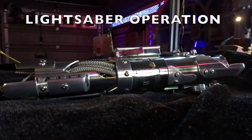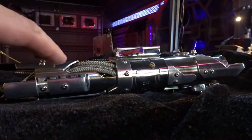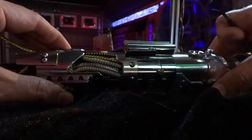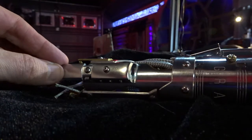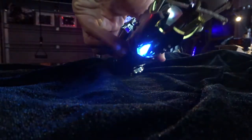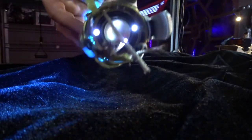Okay, so what you want to do to turn on the saber is you look for this part right here. Each of the shrouds looks different, so you find this one right here, and you might be able to see a little switch is right there. You got a lot of carbon scoring here. Looks like you boys have seen a lot of action. And you'll have the accent light, one of them, and then when you turn the saber on, you'll have three accent lights down there.